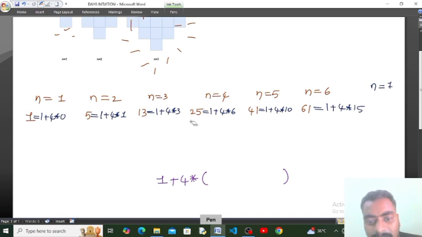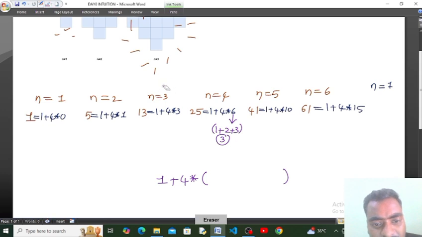Let us see this. So here observe carefully. For n is equal to 4, 1 is common already for every n value. 1 into 4 also common. Here 6 is there, right? How to write 6? Can I write 1 plus 2 plus 3? Yes or no? Right? So you can write 6 in terms of 1 plus 2 plus 3. Can I say 1 plus 2 plus 3 is nothing but sum of first 3 natural numbers here? That is 6, right?